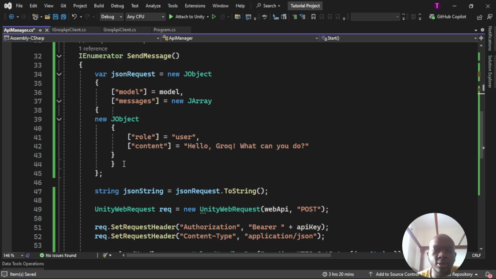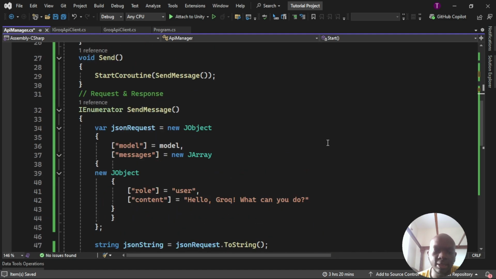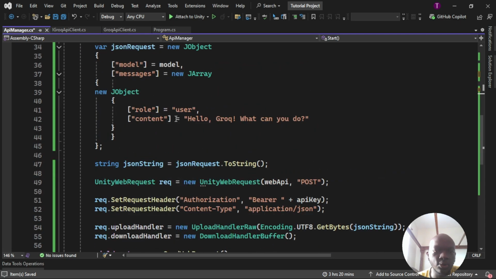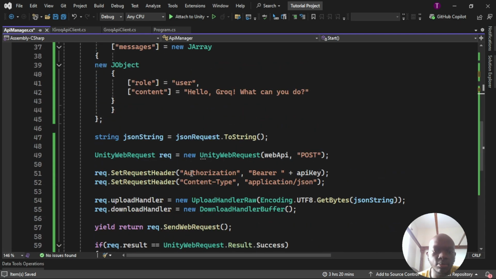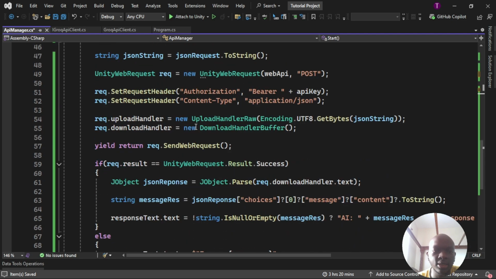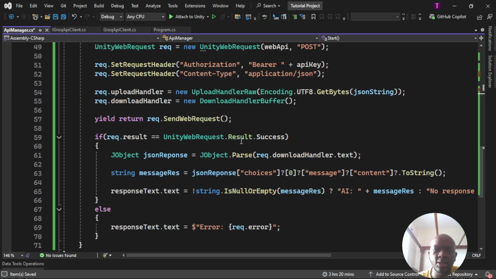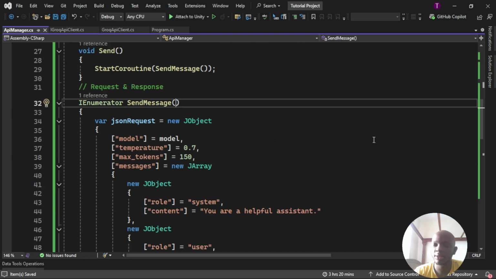So this is a set of code that I've gotten from the README from the API. So you'll have to use this. So the request that you're getting should be stored in a string. Then you're able to download the request. You therefore see if it's successful or not. Then you parse it from a JSON to a string, then display it in the text UI. Send a message based on the input.